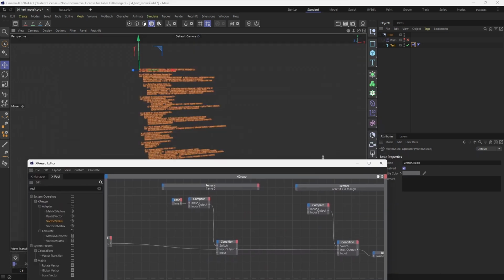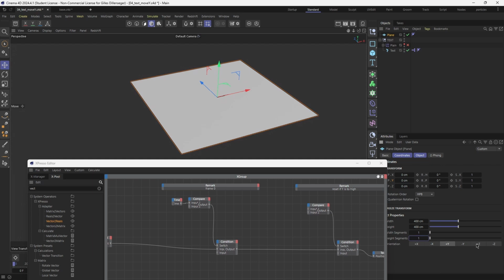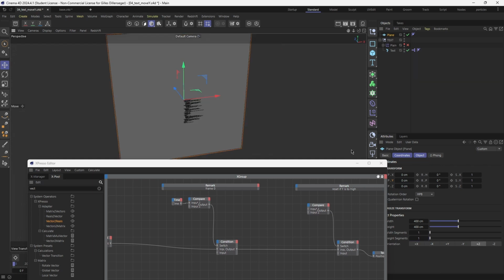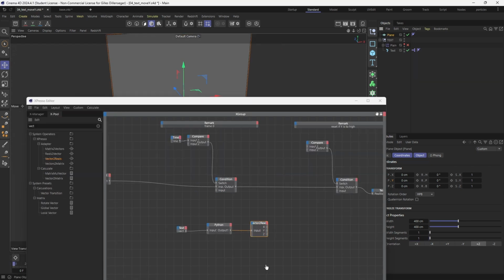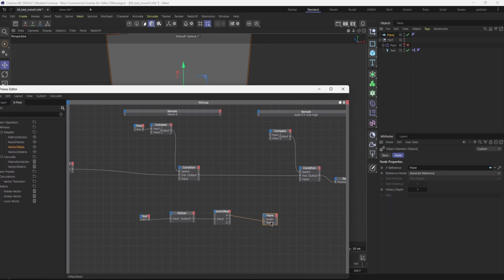And just to see if this is working, I'm gonna bring in a plane. Okay, and I'm gonna set the plane to be 1 by 1. I want this to be facing in the Z direction like this. Let's bring that inside the Xpresso. So for this one, we're gonna need the width and the height. We're just gonna connect here and here.